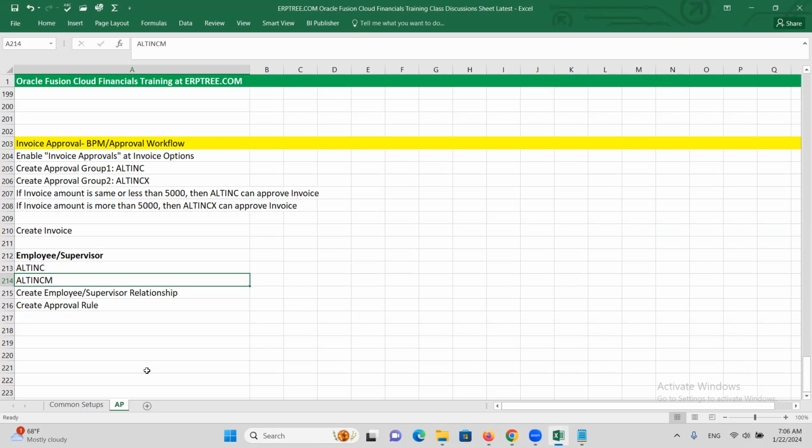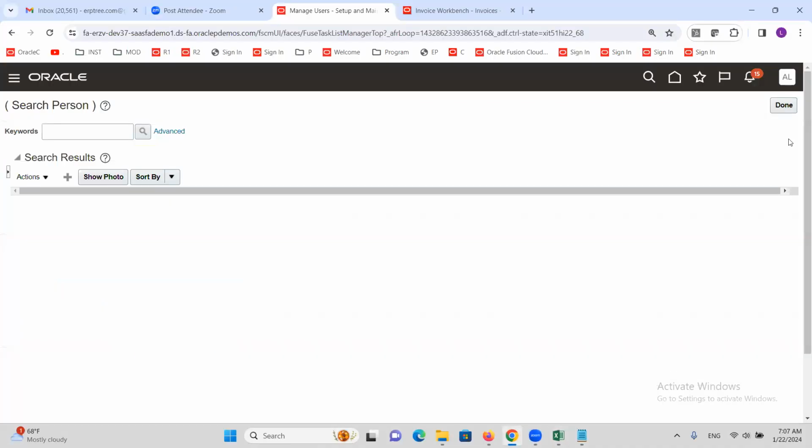So after creating the user for the manager, now we have to create a relationship between these two users. This employee is going to act as a manager, so we have to go to the Alt INC employee user to select this user as the manager.